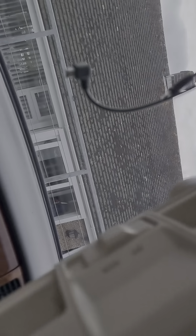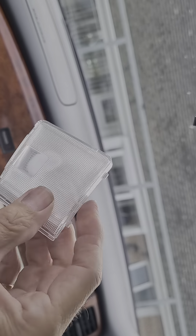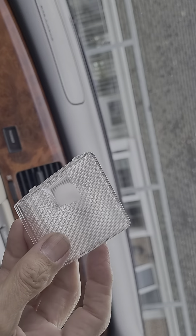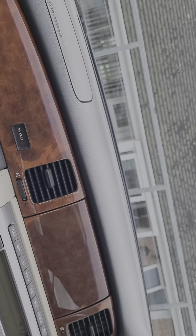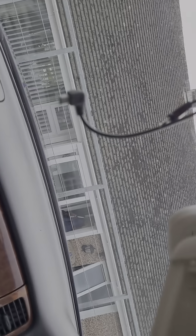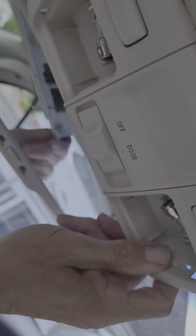To get this off you need to first of all pry the plastic pieces off these lenses. Don't use a screwdriver — the previous owner of this car did and damaged one of them. Use a plastic prying tool, a special tool for doing it. Push those off and then you'll see in here there's two screws. So obviously when that's mounted in here you just need to unscrew that and pull it down.